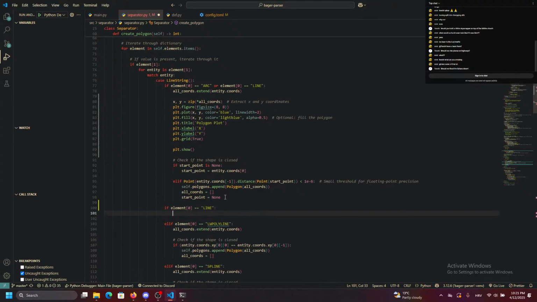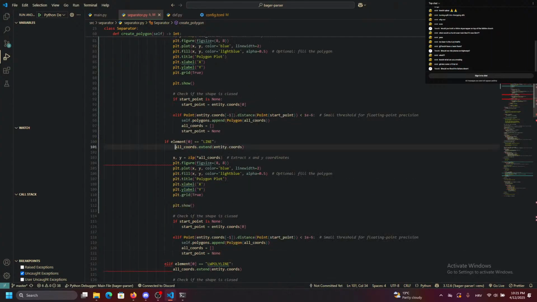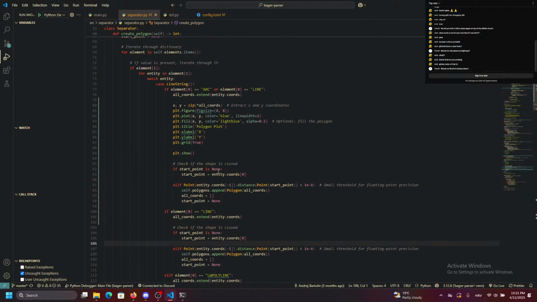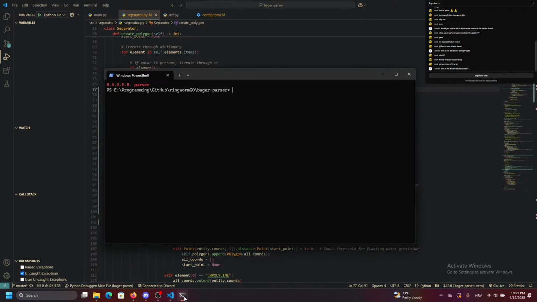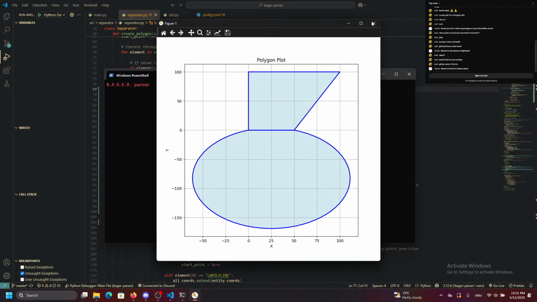And I completely agree. And it should be only an arc. Let's see if this works. I have to modify the code. Okay.